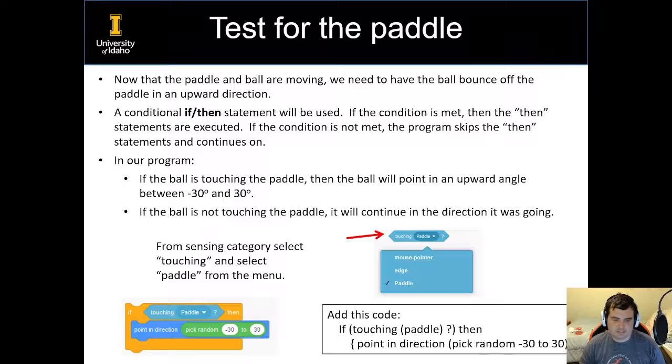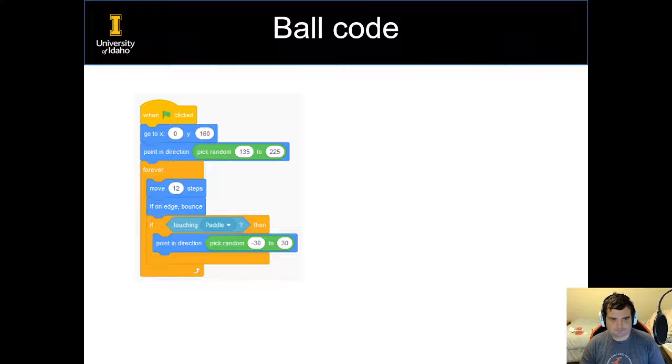The if has a hexagon slot. There we go, we're going to have that hexagon. Then it's going to go in some random direction between -30 and 30. Remember, 0 is straight up, and that might be inverted from what you're seeing on your computer, but close enough. So -30 goes to the left, counterclockwise, if you will, and 30 goes clockwise.